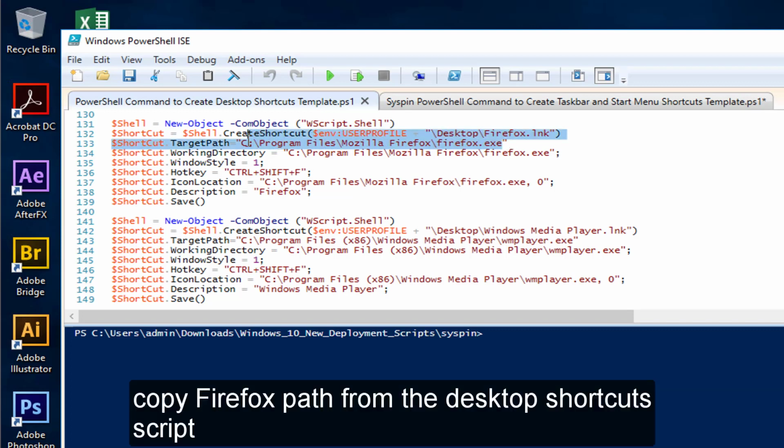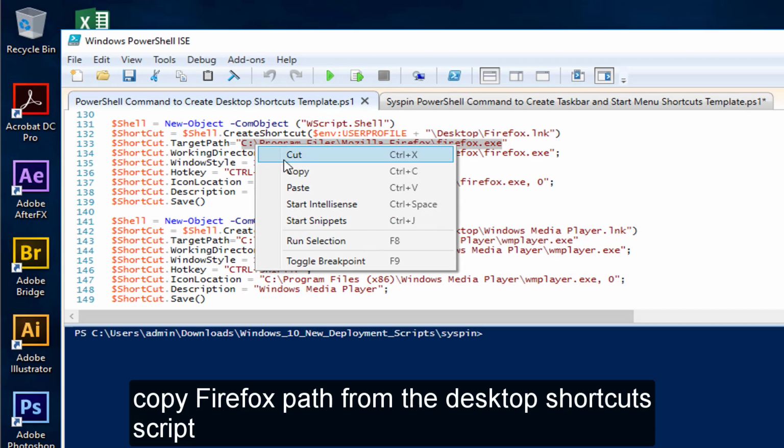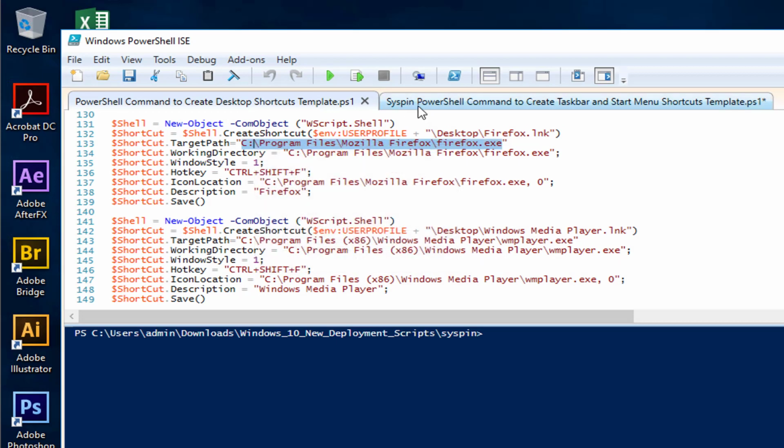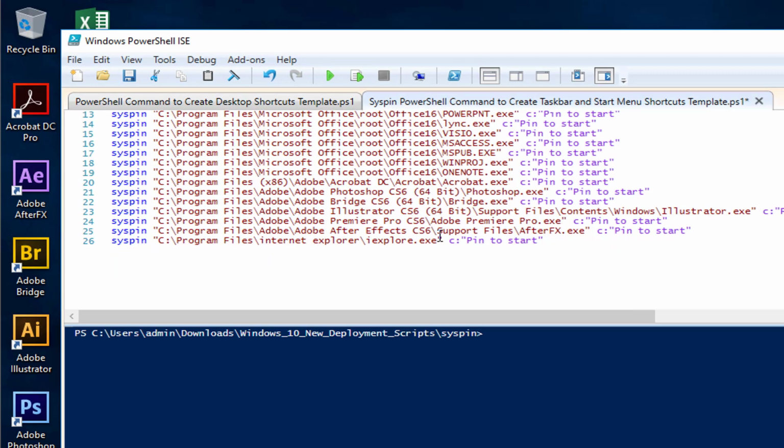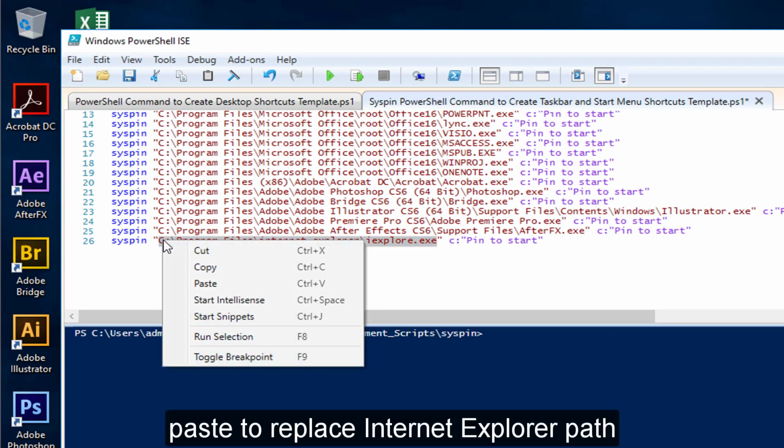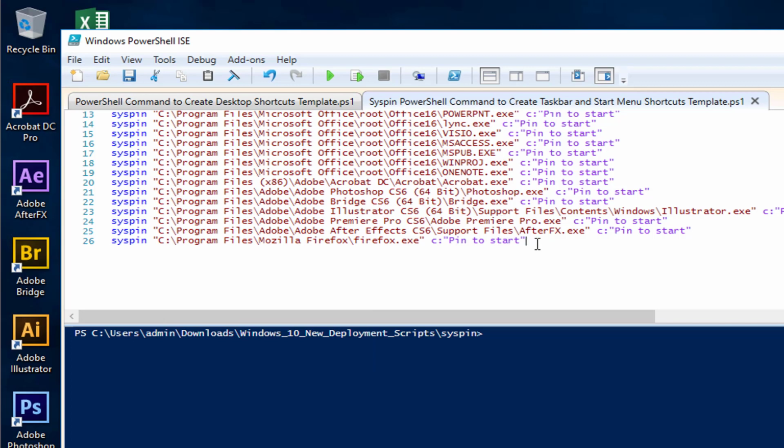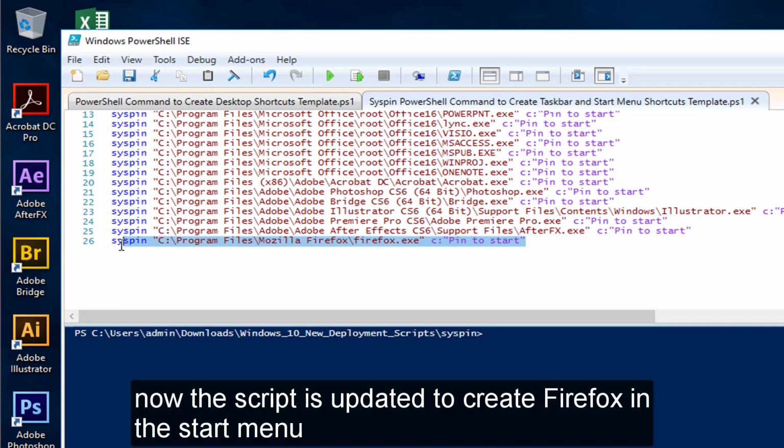Copy Firefox path from the desktop shortcut script. Paste to replace Internet Explorer path. Now the script is updated to create Firefox in the Start menu.